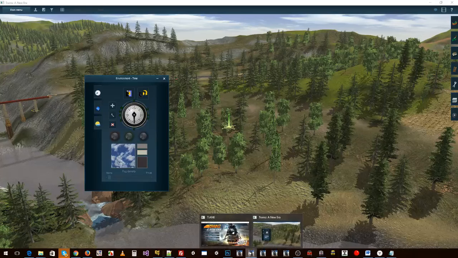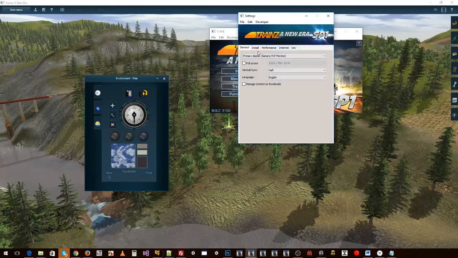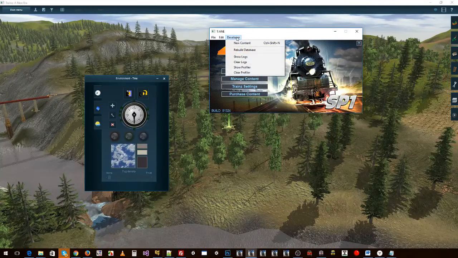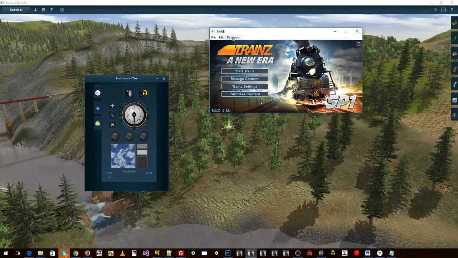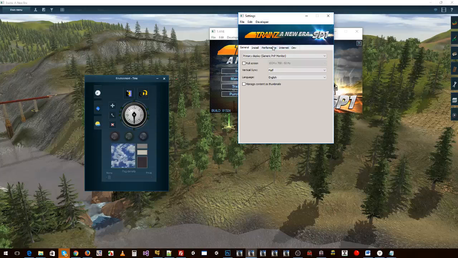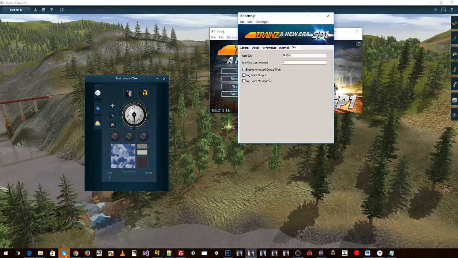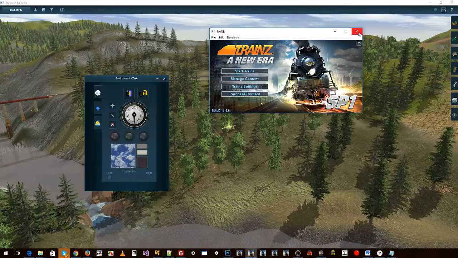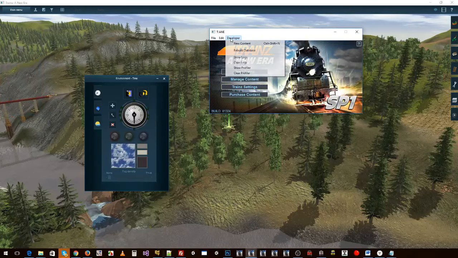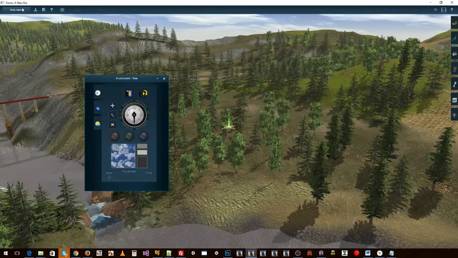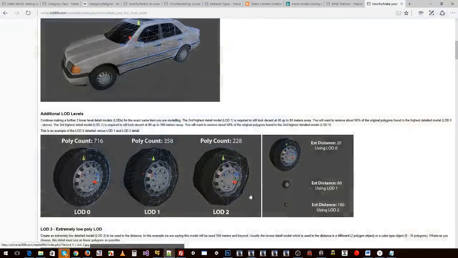Actually, there's a better way of doing this. Trainz settings, no, developer settings, of course. I don't have it turned on, I'll need to reset. What you can do to play around with post-processing, you can go and do Trainz settings, dev, enable advanced debug tools, and you'll need to reset the launcher. Show launch window. Oh, you need to reset the game for it to show. So we exit that, and we load it back up.